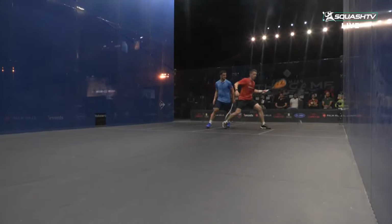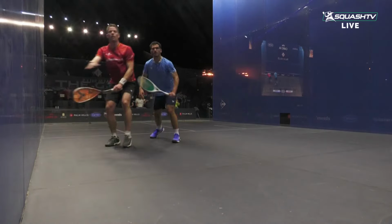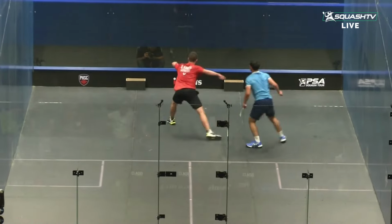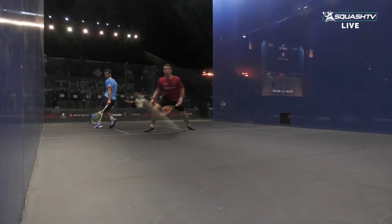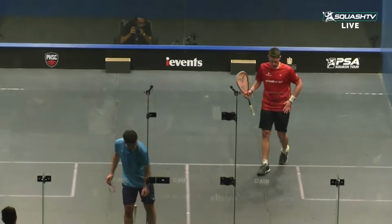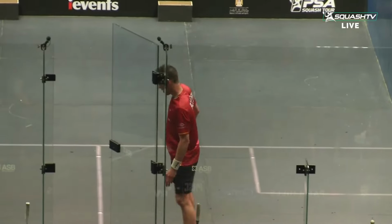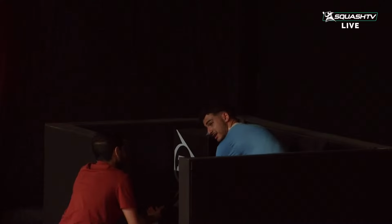We thought from the young Egyptian we might get a little bit more in this game. At the end of game one, he started to make inroads, but he didn't really build at the back of the court. He wanted to engage at the front and take Kandra on, but the skill level is not the same, and Kandra's able to tidy up. Some very good straight drops and defensive work off the walls, onto the walls. Kandra very happy to clock that game in with such ease.